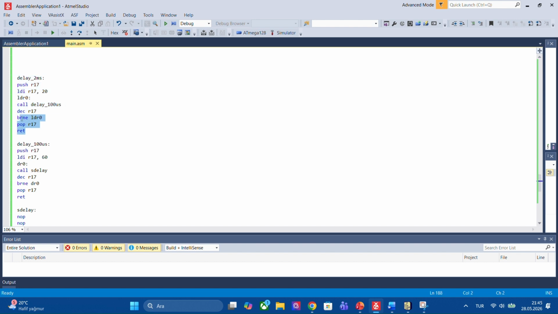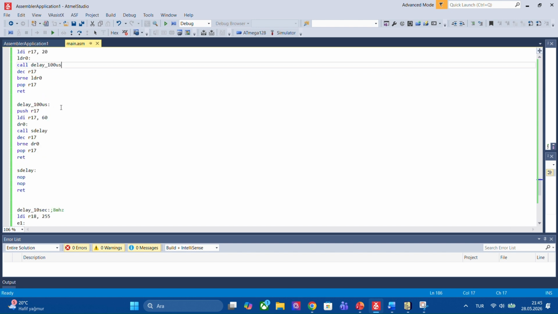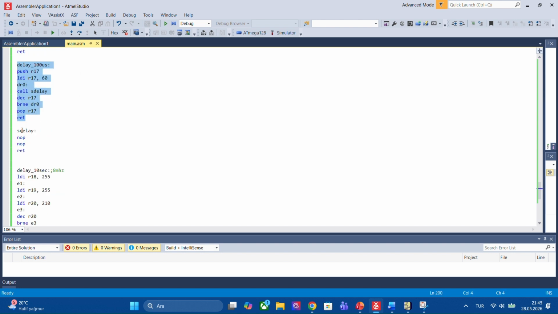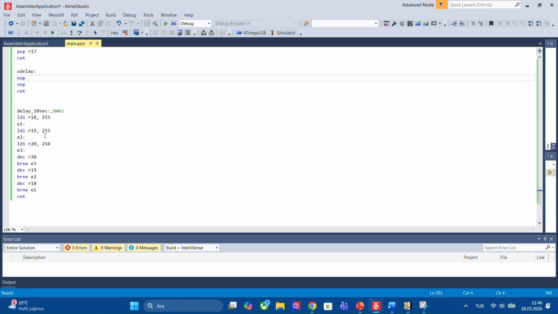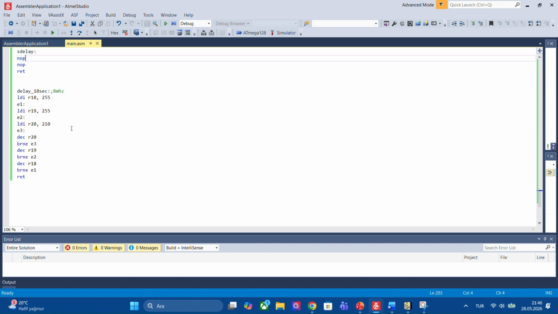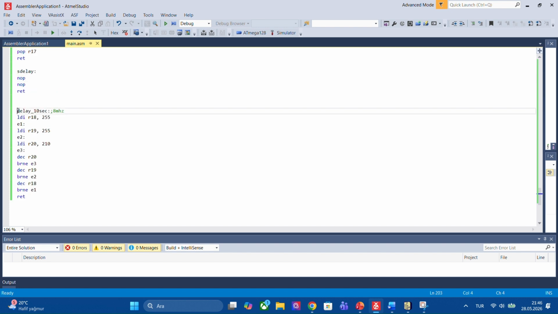We call this 20 times, and when we multiply, it is equal to 2 milliseconds. And for delay 100 microseconds, we use this simple delay. And delay 10 seconds is for 8 megahertz, and it is a loop as well.